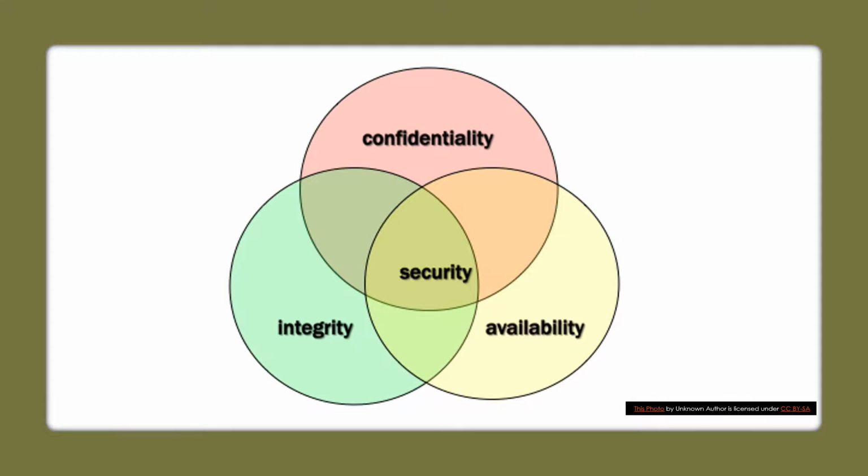And of course we get to the CIA that I said we were going to get to. That's the confidentiality, integrity, and availability of security. Confidentiality, that's where you would want to keep things like social security numbers, anything that's got to be private. You want to control access to that. Integrity, you want to maintain the integrity of your data. You don't want anybody to go in there and change it without you knowing it. And it has to be available for your use and for your customers' use. So this is a big portion of what you need to consider when you decide to go with public, private, or a hybrid cloud.